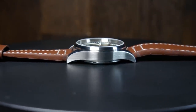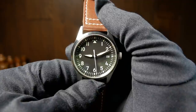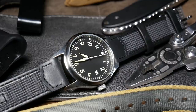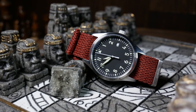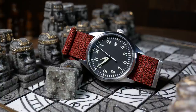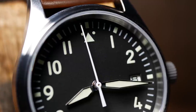The really surprising thing here is that it has 200 meters of water resistance — or at least it does on paper, as I didn't test it myself. And for a pilot's watch that also has a screwed-down crown, that's pretty good. Rounding everything out, you have a 20mm lug width, a Seiko NH35A movement, and a flat sapphire crystal. So pretty much everything you might want, and at a surprisingly good price.